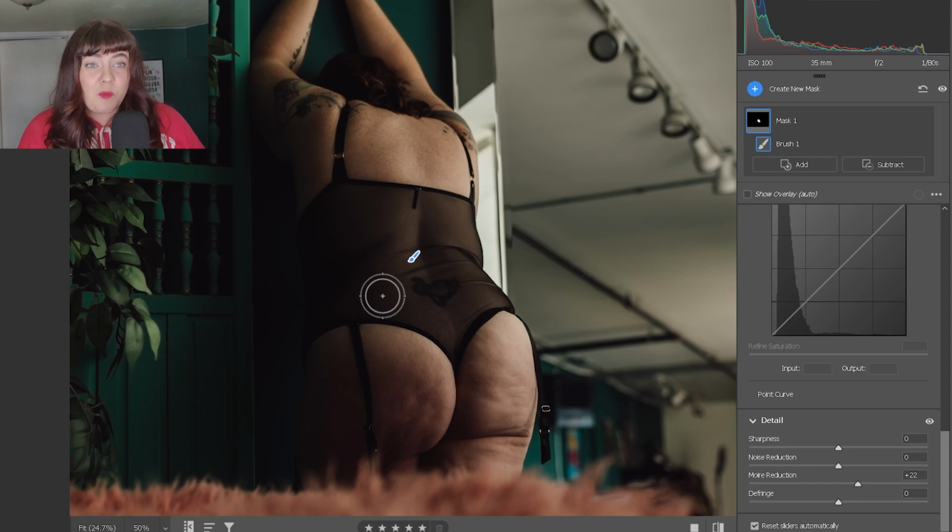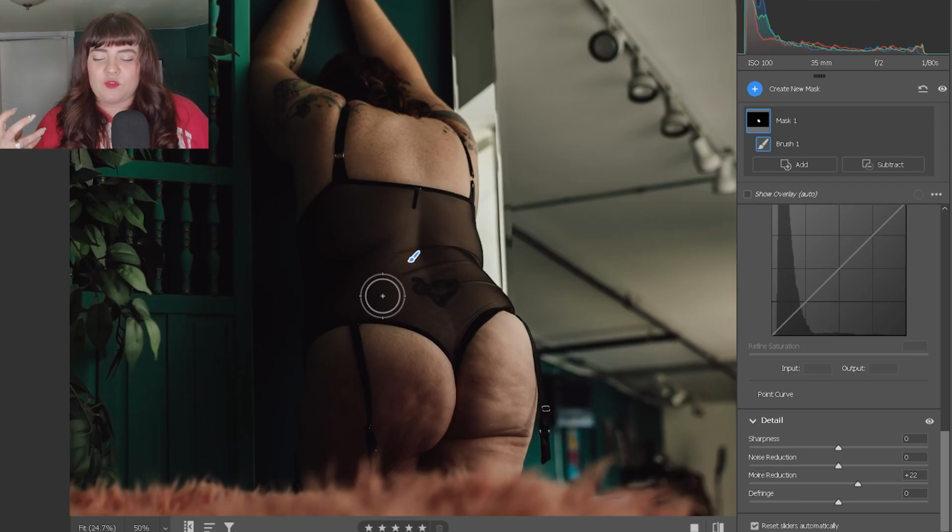The reason to me you would want to get rid of this effect is that I feel like it's distracting. We don't want to take away from the beauty of our clients. And that pattern on lingerie, I find it to be very distracting. I wouldn't want my clients to open up their album or look at their images on their phone and be distracted by that. So I'm going to remove it every time if I can.